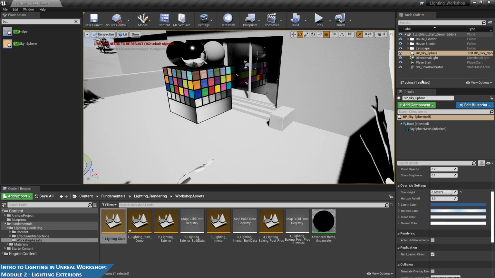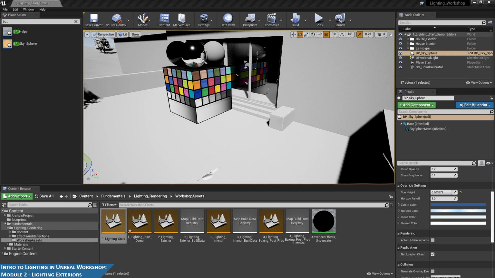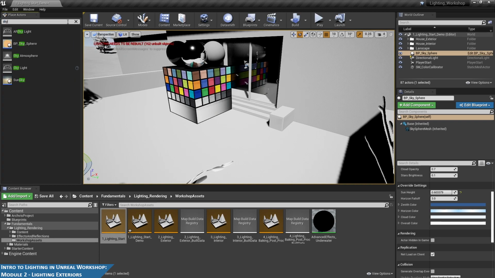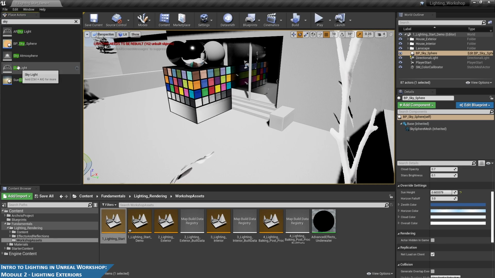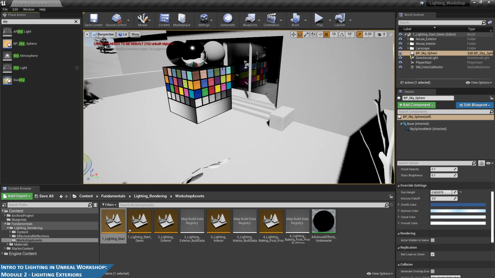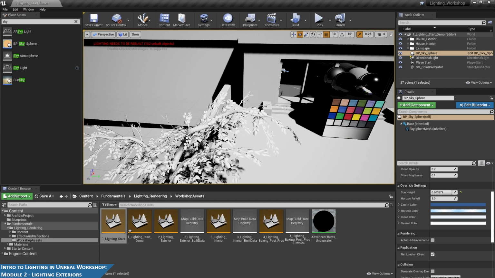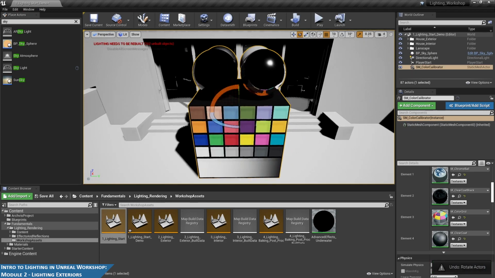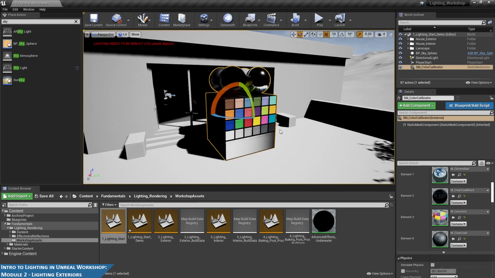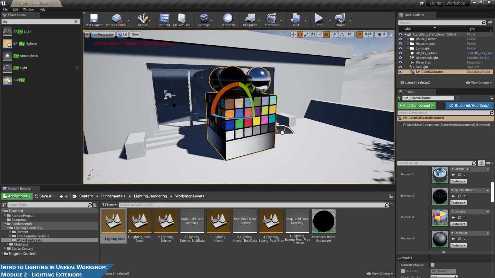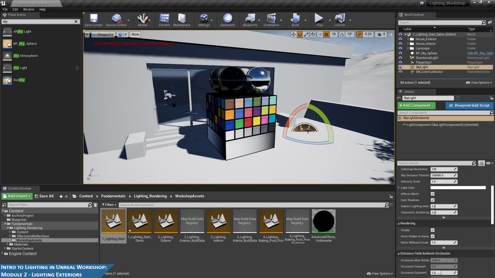We're just illuminating it, right? So the next thing that we want to do is add what's called a skylight. If you just type in sky and then add skylight, watch what happens to our scene, and watch what happens to our shadows. So let me get here so you can see the shadows behind this box, and grab skylight. Look at that.